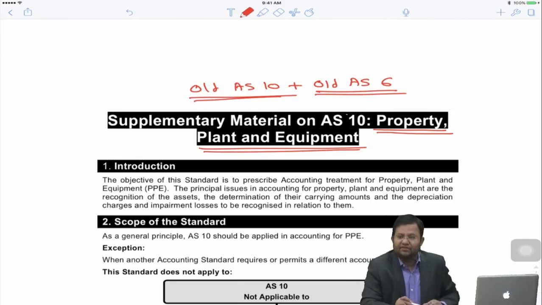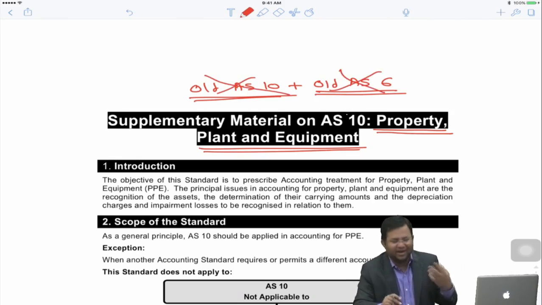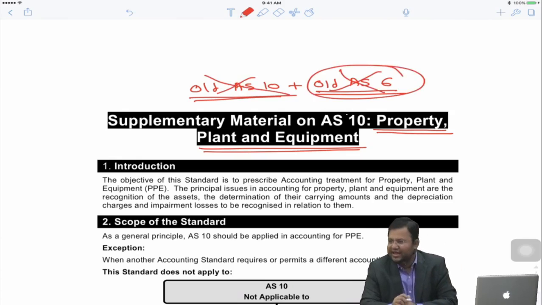So I will say we will not learn anything old at all. There are some points where you could get references of AS6. There are some things which are similar, like depreciation is calculated by taking cost of an asset, useful life of asset and scrap value into consideration. Now ये जो point है, this is common. So that is quite easy, quite acceptable also. So one may go ahead with understanding of these different standards. Let's understand.